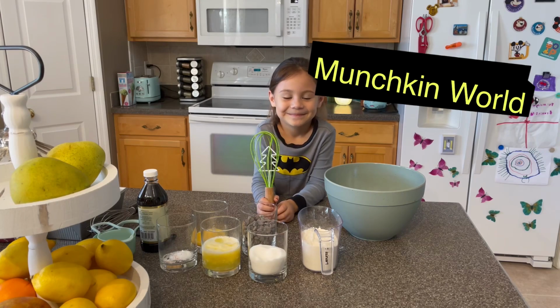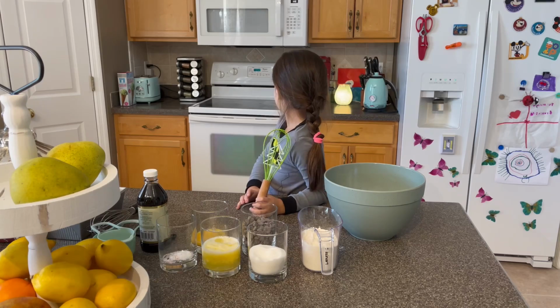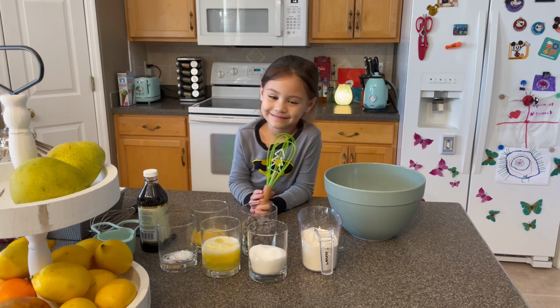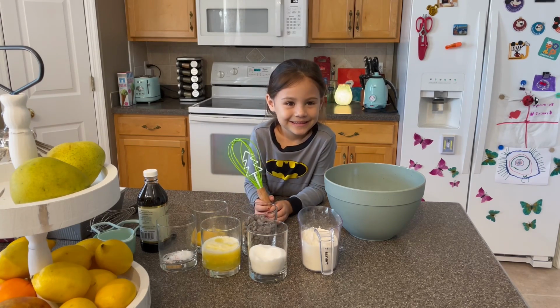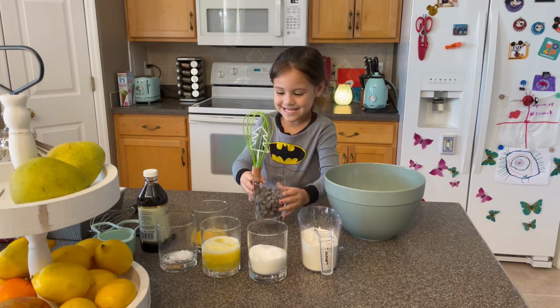Today we're going to make a super delicious banana bread with chocolate chips inside. Our oven is ready. We're gonna start off our new year right.